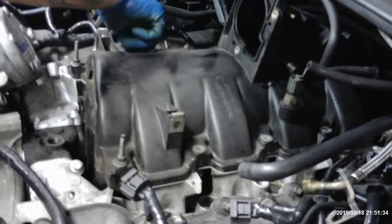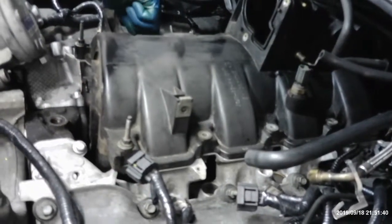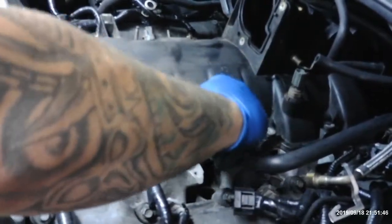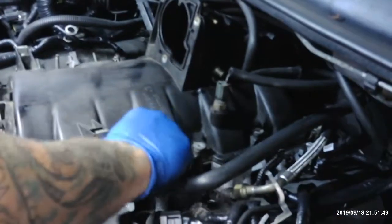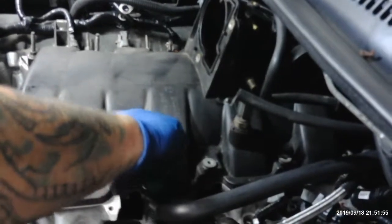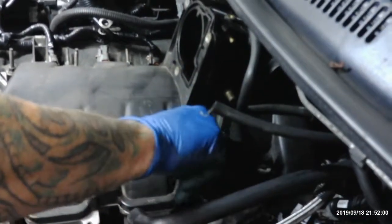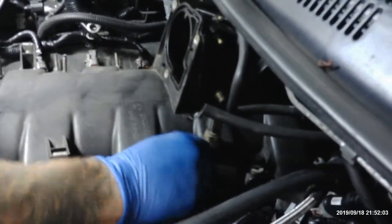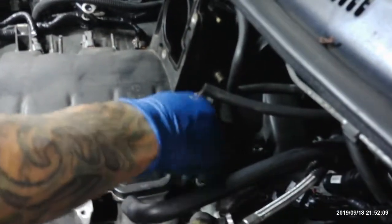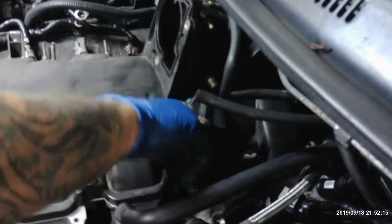If you would crank on them, what would happen? You mess up the threading or whatever. Then you gotta re-tap them. Get bigger bolts. Oh, that's upside down. Could you break them? Well, you could break a bolt in there, but they're easy to come back out, because you got plenty of room to get a drill in here. But why make your job 10 times harder? Just bring one by hand. Just put them in by hand, then snuggle. Ain't gotta put a whole lot of torque in here. Just snuggle them in there by hand.